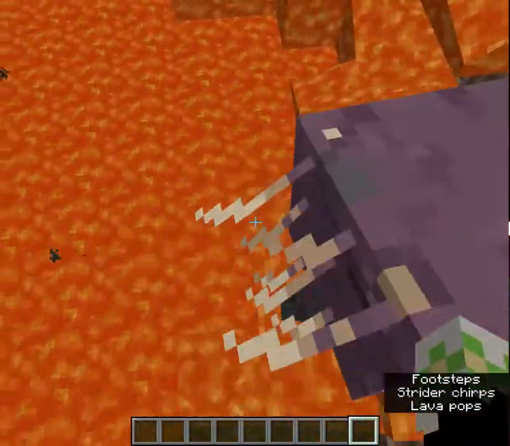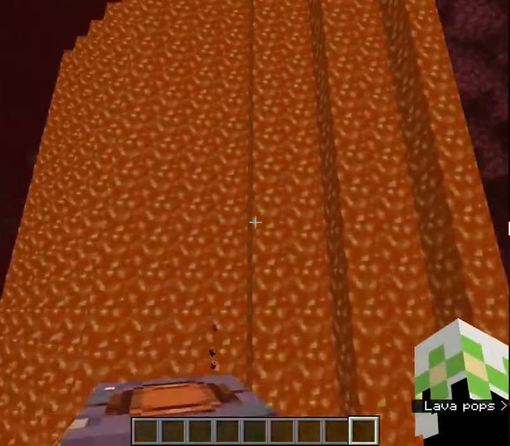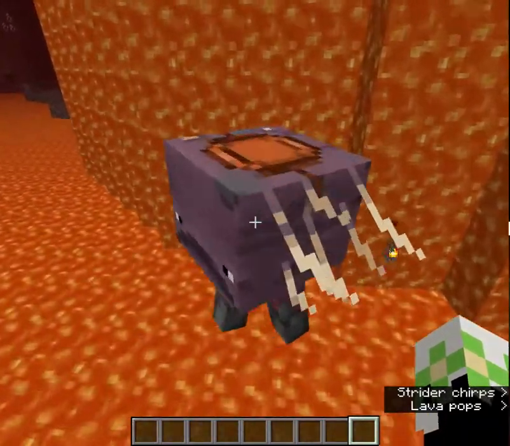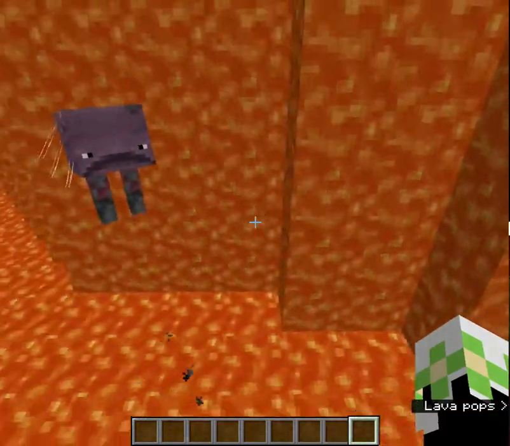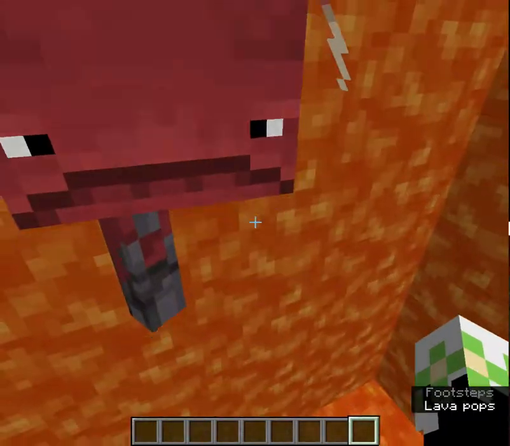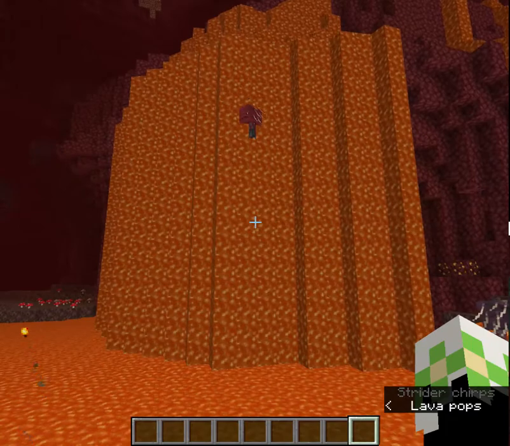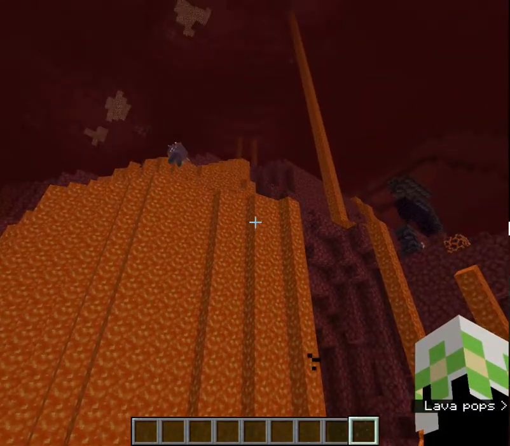Oh, I'm so big. Can I push you down? No, I can't. I feel really bad. Oh, look at that. Let me put you in there. There you go. I'll save you. Get in. No, get in. I'll save you. There you go. Bye then, Strider. Don't float up.